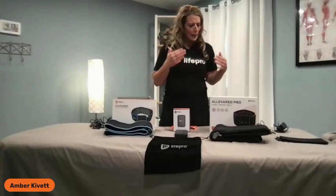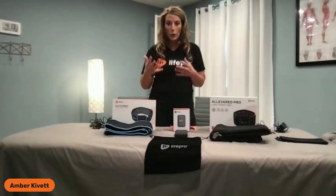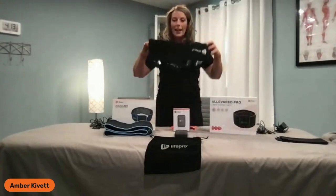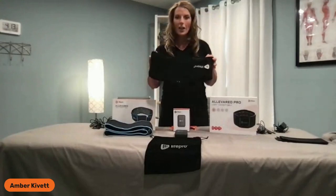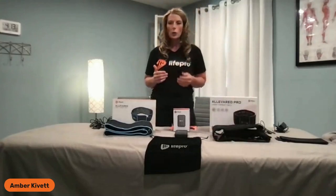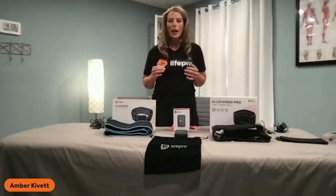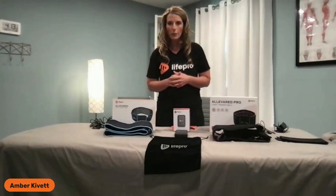And so if you don't have the ability to do that, you happen to be in the back of the car while you're riding along, or maybe you're in flight, maybe you're one of those passengers that the pilot is flying around, you can actually put this on around your waist and create nice, soothing infrared and red light therapy to your low back, which actually keeps things very calm. So it's very, very therapeutic as to how you can use it, not only for treating pain as it has started to set in or stiffness and tension as it is setting in, but also using it as a preventative measure when you know you're not going to be able to move a whole lot and you're stuck in the same position for a long period of time.